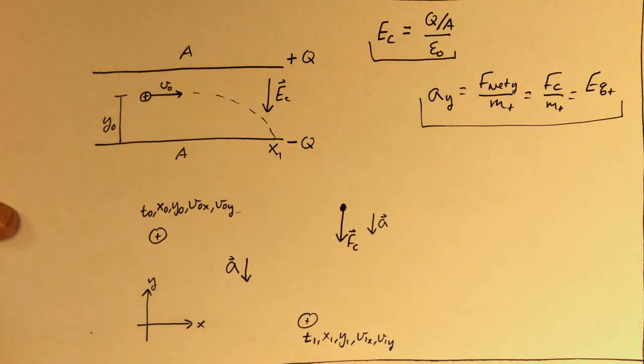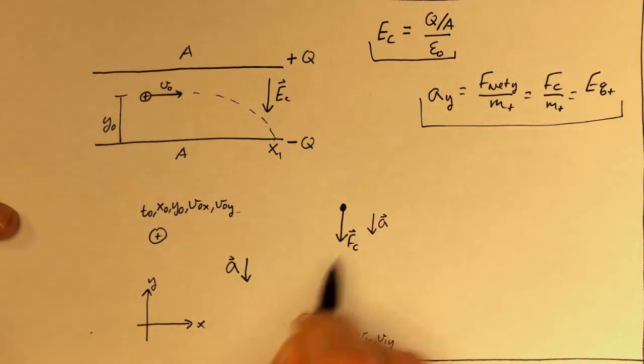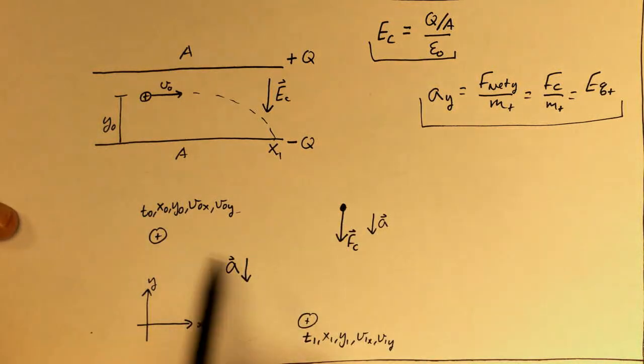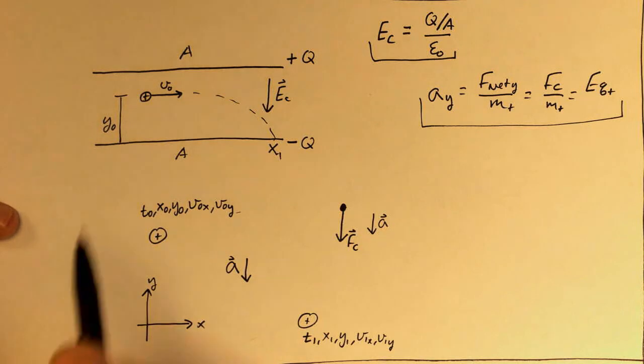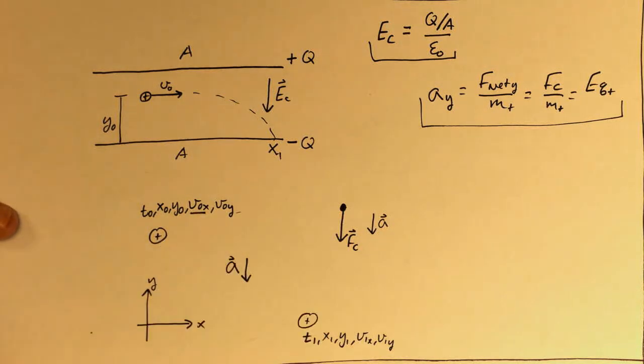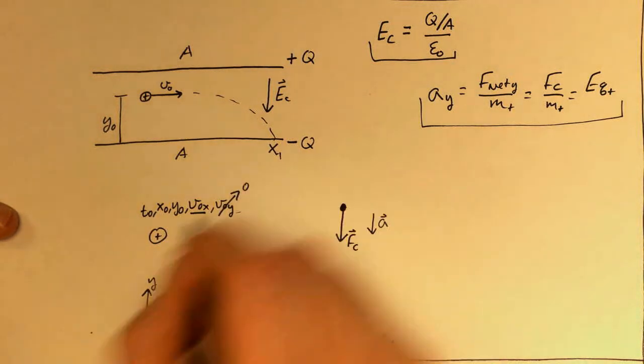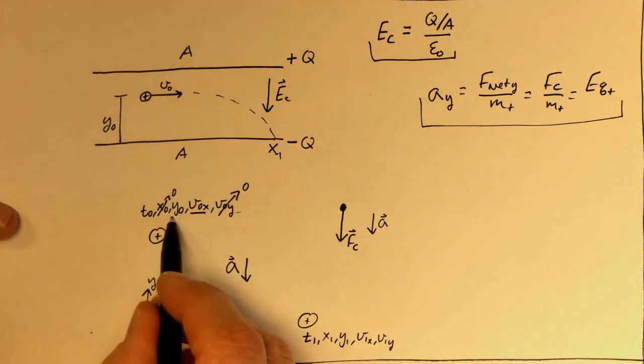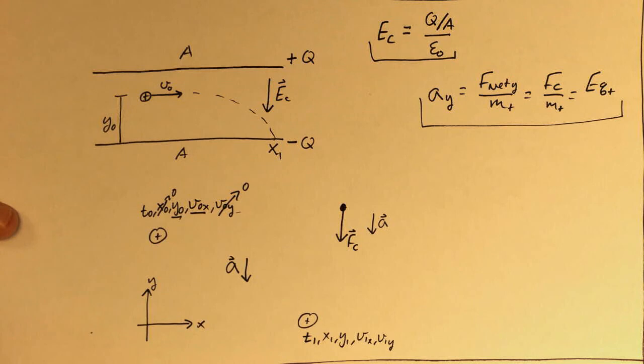And lastly, I can come over here and try and figure out some kinematic values. This is just a standard kinematic problem once I've figured out this acceleration from Newton's second law and the field of a capacitor. So let's be explicit. Let's say I know how fast I shoot it, and I shoot it horizontally. That means v0y is 0. Let's say I know how high up I launch it from, so I know y0. And I can always choose my time, so that's 0. I want to know where it lands. And I do know this one because that's at 0.